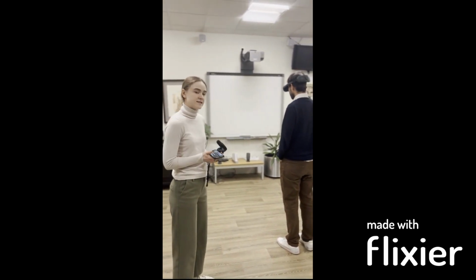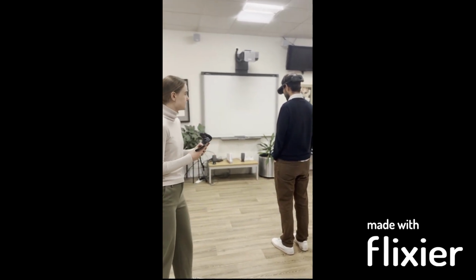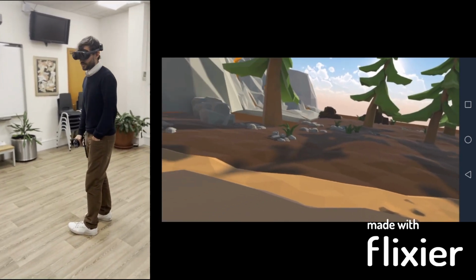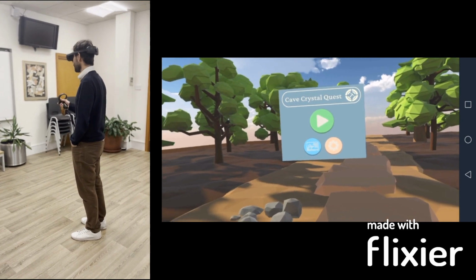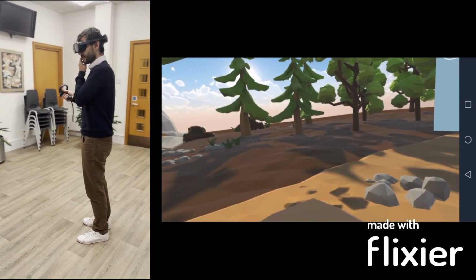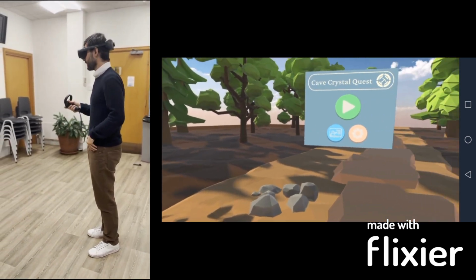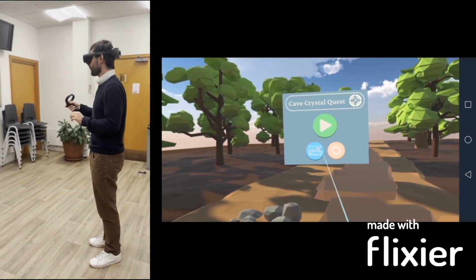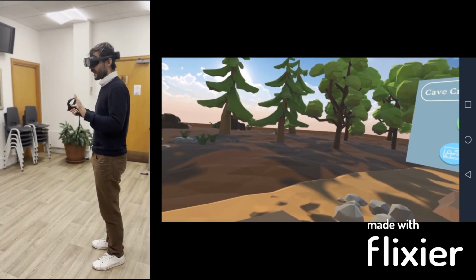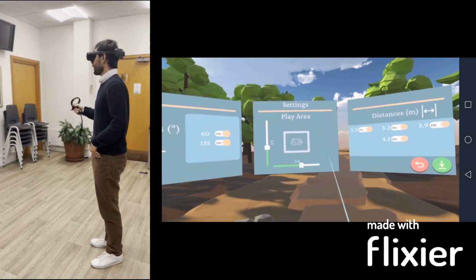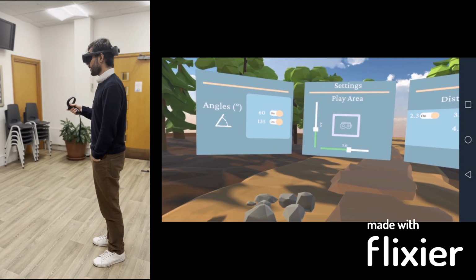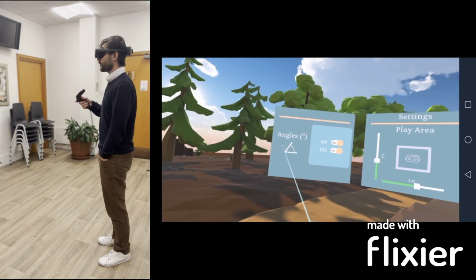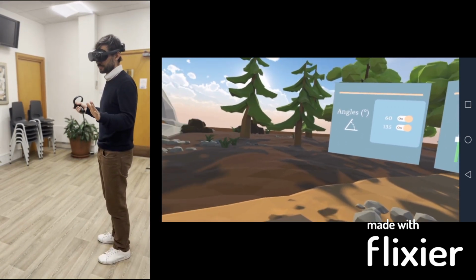So now Andrea is navigating to the tutorial. I'm starting the task first. The first time you install the app, the APK, once you start it, you'll be in this neutral environment. There is this menu which has three buttons. The thing you have to check the first time you install the app is that by clicking on the right bottom icon, you go into the settings and you notice that everything is basically switched on in terms of angle and distances. So basically you're doing the full task.